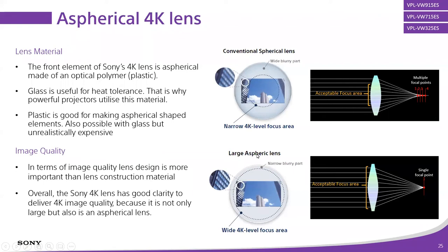Sony's design uses what they call an aspheric lens — not conventional spherical. It has angular bevels on the front and back that match each other, so the throughput from a single focal point outputs in a far more uniform manner across the entire screen surface. Our narrow blurry part is minimized if not completely eliminated. As long as you're not planning for the minimum throw distance, you're going to be pretty much in the sweet spot. My one takeaway: please do not plan for the absolute minimum throw distance. Give yourself even 6–8 inches or a foot away from minimum throw — it pays dramatic dividends in image quality and focus over the entire screen.